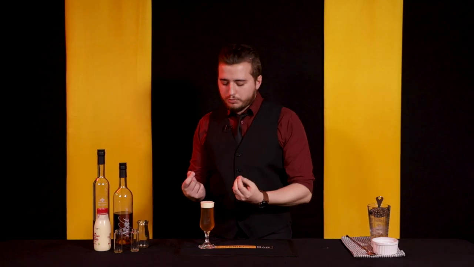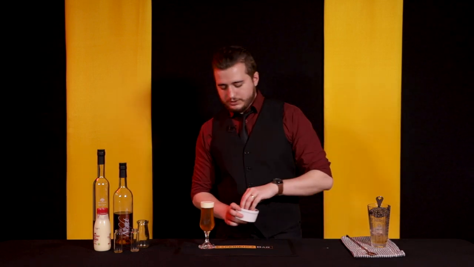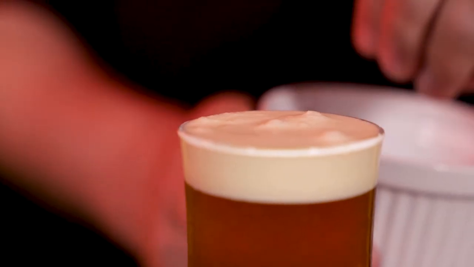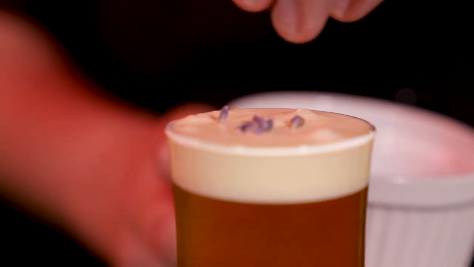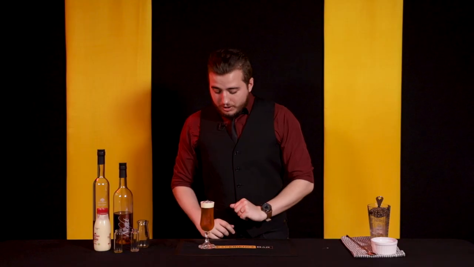Talen-Jei says that he puts a dragon's tongue on top of the drink, which, from looking at it in the game, looks like a kind of orchid or an edible orchid. This glass doesn't really lend itself to that. So we're going to do a little bit of creative license here. We can just add a little bit of culinary lavender on top, just to give it a little bit of color.